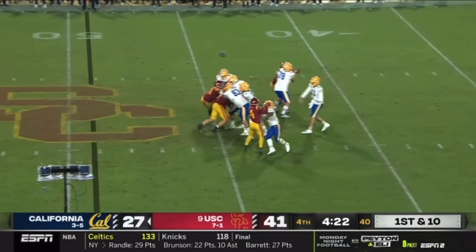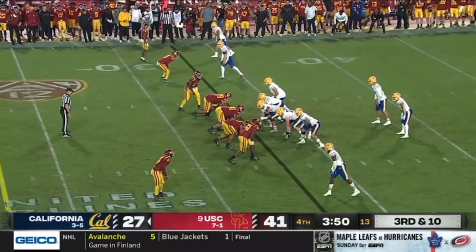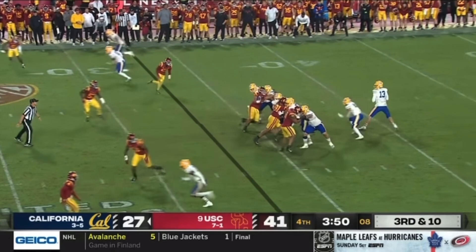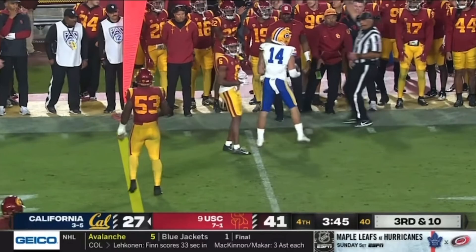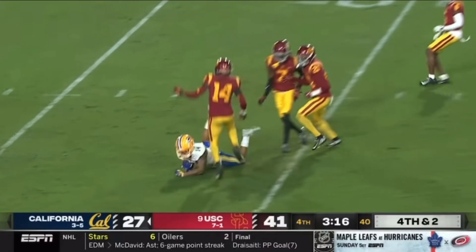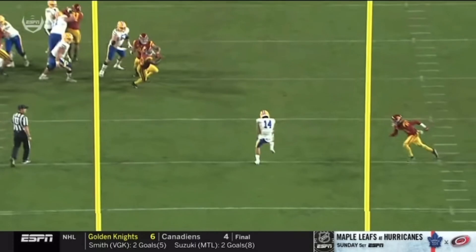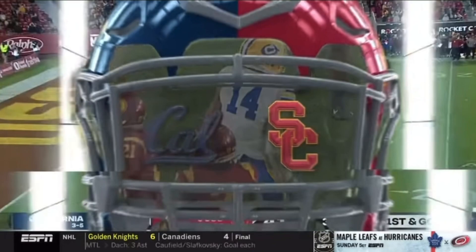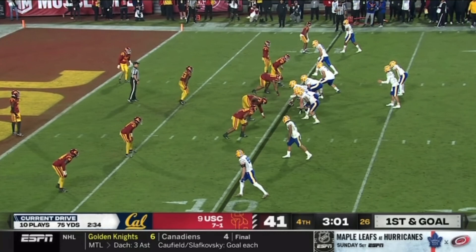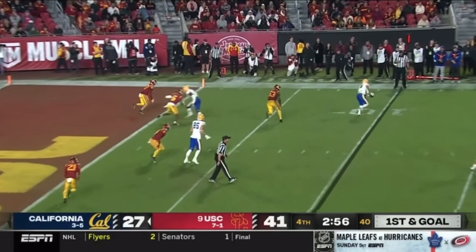You can't undersell how good of a job it's been. Plummer — nice catch inside the 35 by Young, so the clock will stop. Plummer to the sideline, and going down is Young. He made the catch but is short of the line to gain by a couple yards. Fourth down, and obviously Cal is going to go. Wide open in the middle of the field is Young, down to the 10-yard line — how does that happen if you're USC? First down and goal for Cal. Latrell McCutcheon in the slot was pressed up, but Young releases clean over the middle. A quick find by Jack Plummer to convert on fourth down. Still plenty of time for Cal to get into the end zone. Ott breaks tackles and goes out of bounds.